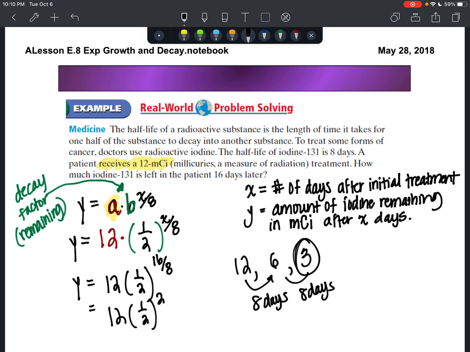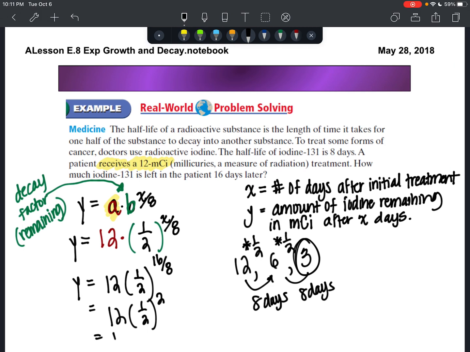So I can do this without using the formula, but the idea is that I'm going to need to use the formula at some point, because I need to build on this concept. We're going to start with it in Algebra 1, and then we build on it in Algebra 2, college algebra, pre-calculus, calculus. So it's important that we understand how we translate that to an algebraic equation or function. So that means I'm going to multiply by 1/2, not just one time, but 2 times.